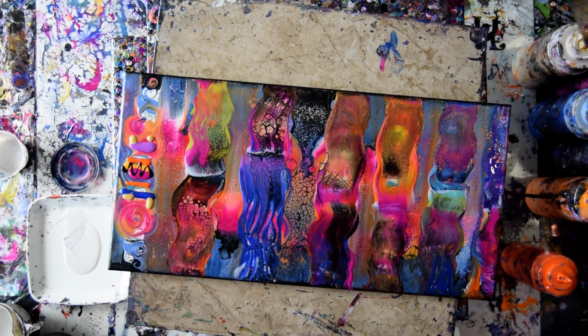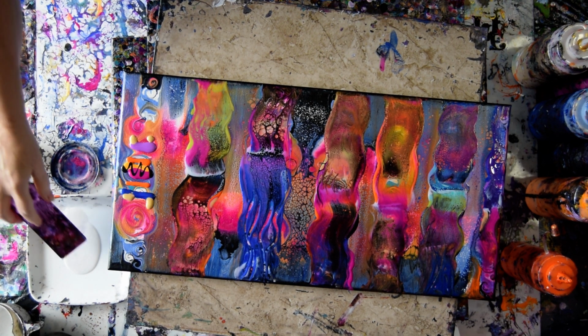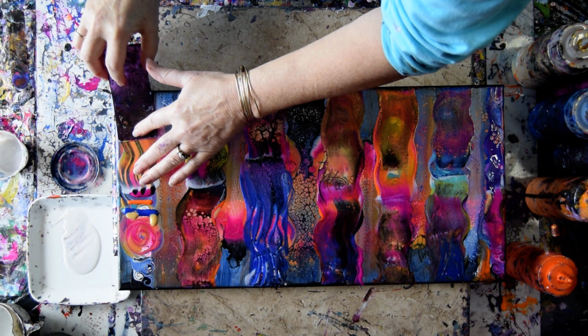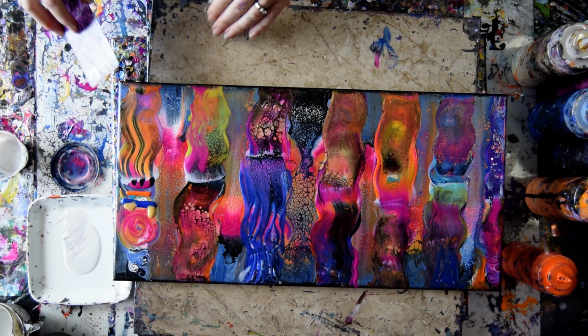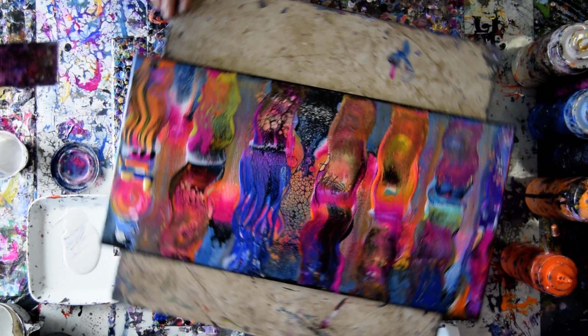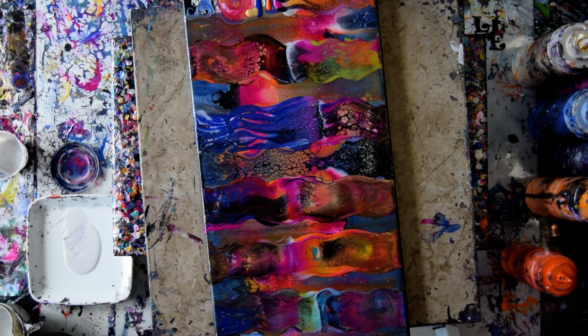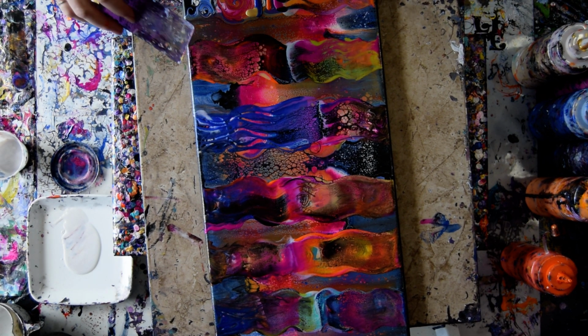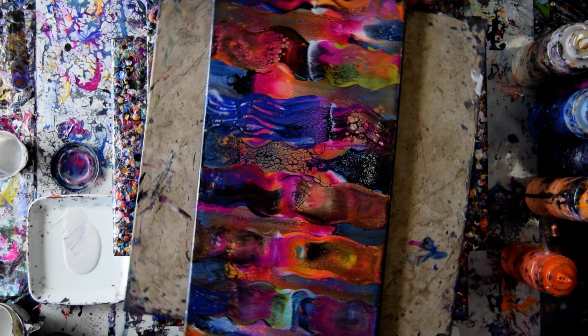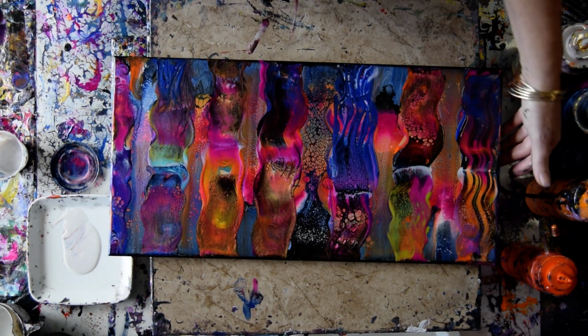It looks like more paint than I need, but so far I haven't had an overabundance, so I'm not too worried about that. Ooh, that was a nice stripe. I like that. I got to remember that. I've seen myself do that before. You put dots in and you pull stripes. So I might grab a skewer and drag a few lines through things. I love that. That is cool.